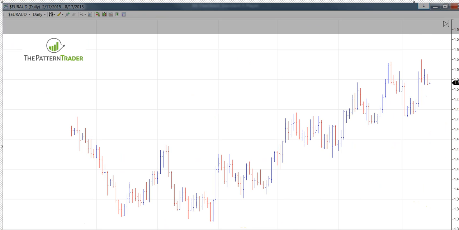In this chart, we're looking at the euro versus the Australian dollar, which has been pretty much in an uptrend from the 136 area all the way to the 153 area for the last 6 months. But recently, in the last week or so, I've seen the emergence of some very big key reversal price patterns right here, which also indicate a double top.